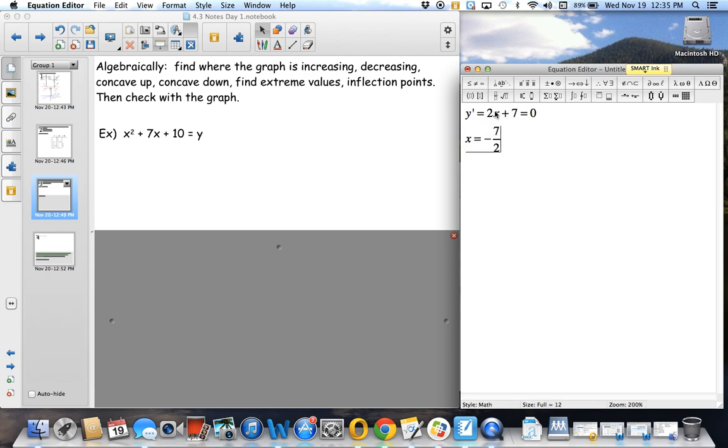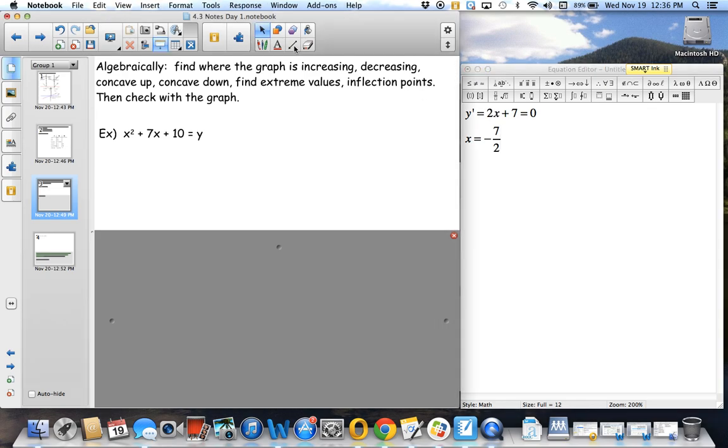Okay, so we have that. If we were to come over here and draw a number line, pretend like this is a number line. I know it's only an arrow pointing one way. We would make a little mark on there, and that would be negative 7 halves. Mark it on your sheet, even though I can't.